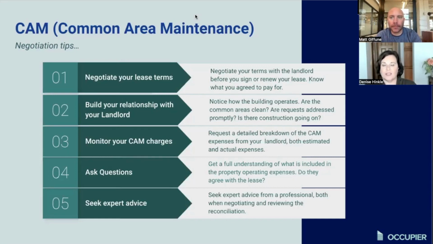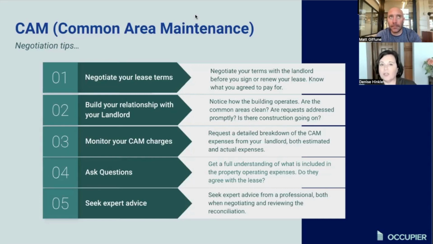We would look for simple things like, are there light bulbs that are burnt out in the lobby? Is there dirt in the corner of the elevators of an office building? Crazy things like that will give you an indication of how that property functions and the quality of the management in that property. Take notes, get the building engineer talking. You might find out that they're going to replace their HVAC system and you could be on the hook if your lease has that replacement word in it. You don't want to pay for that.